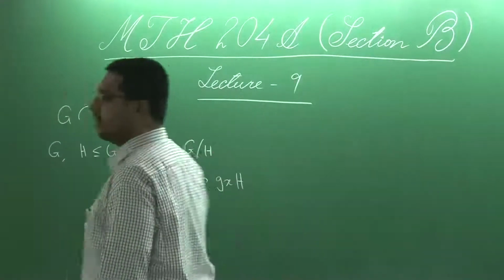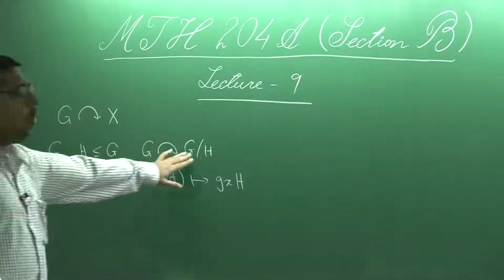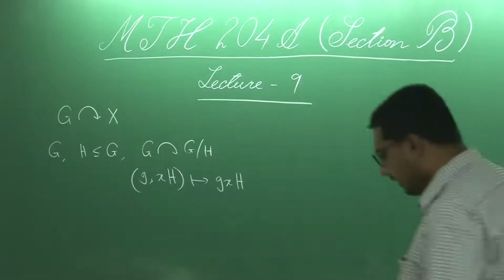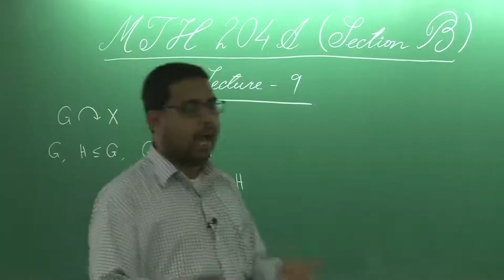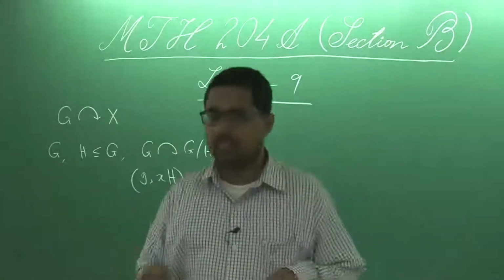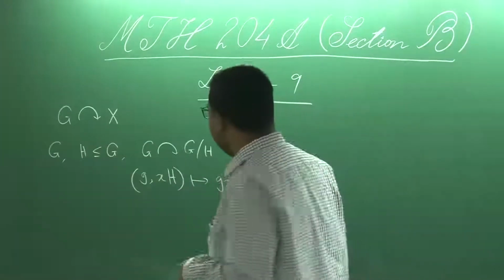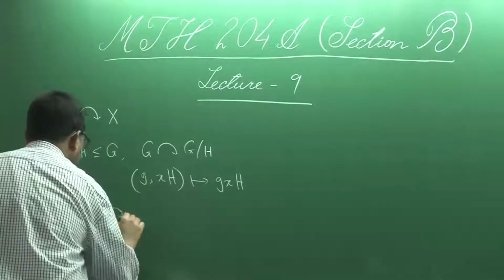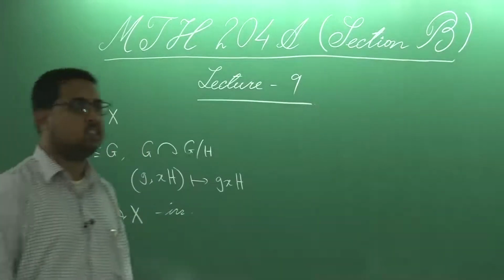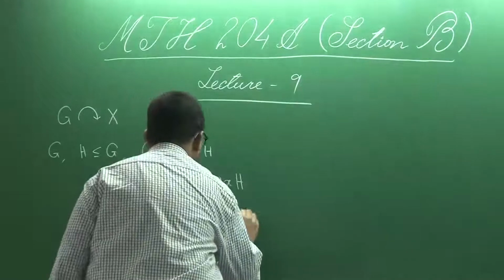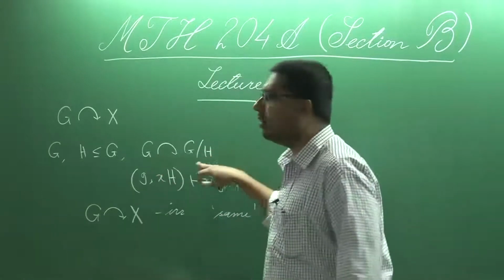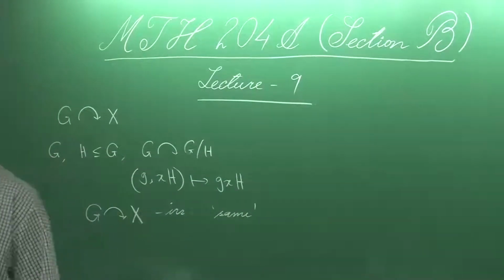In this lecture, we will first prove that this is the only type of irreducible action of G. What I mean by this is: given any irreducible action of G, it must be the same, I am putting the word same between quotes, as the action of G on the left cosets of H, G modulo H, for some subgroup H.